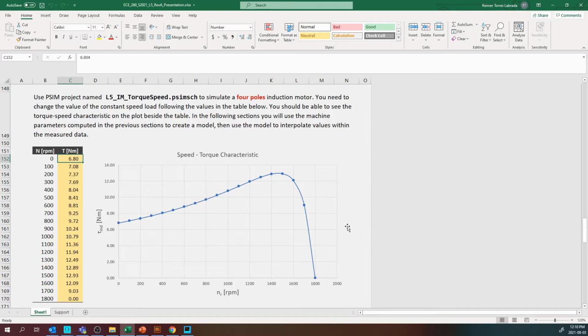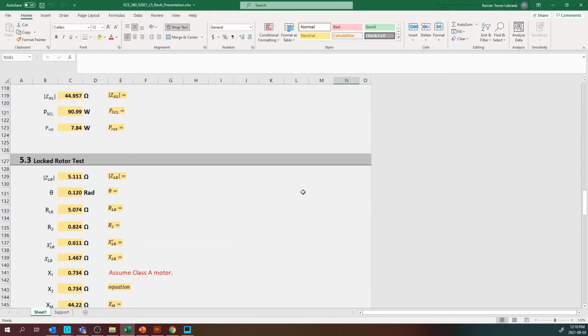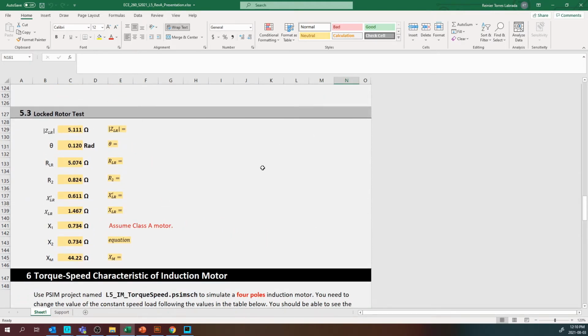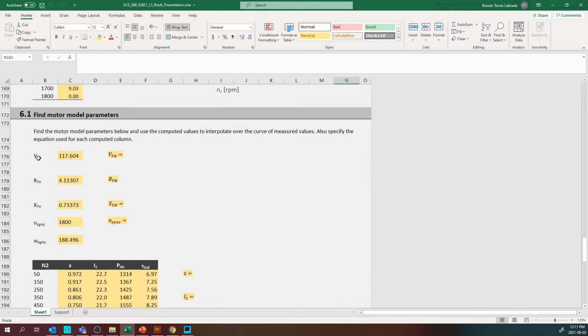Now what we need to do for this particular test is we're going to use these parameters here, right? And we're going to go a further step, and find the Thevenin voltage, the Thevenin resistance, and this Thevenin reactance.